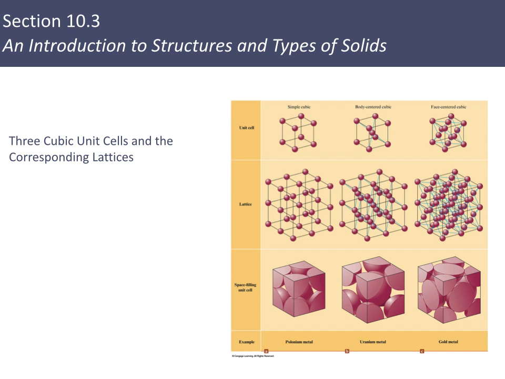And there are a couple of different types. So you can have a simple cubic unit cell. In that situation, you have an atom at every corner. You can have a body-centered cubic cell, in which you have an atom at every corner and also an atom in the center. And finally, you can have a face-centered cubic cell, and there you have an atom at every corner. In addition, an atom at the face of every side of the cube.